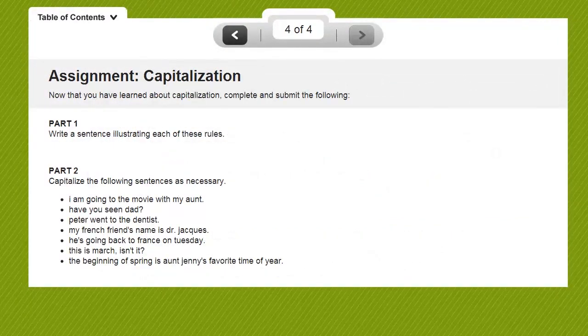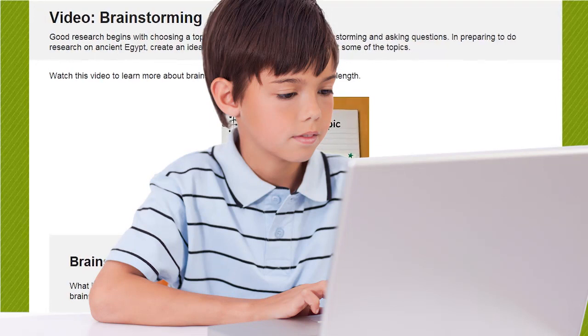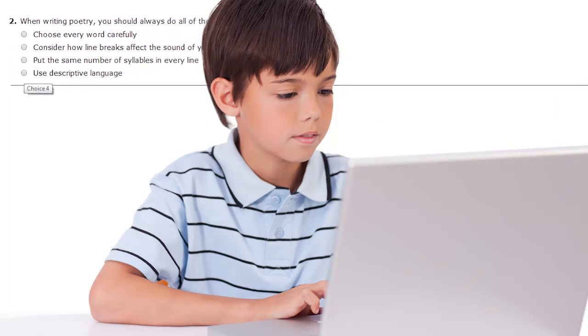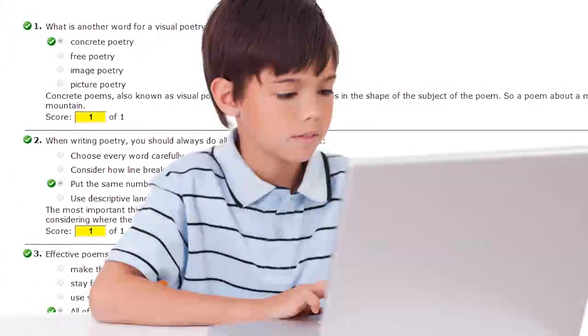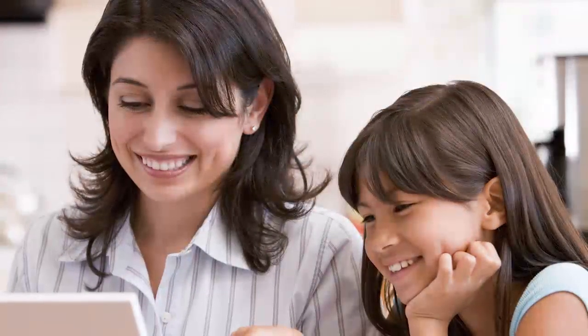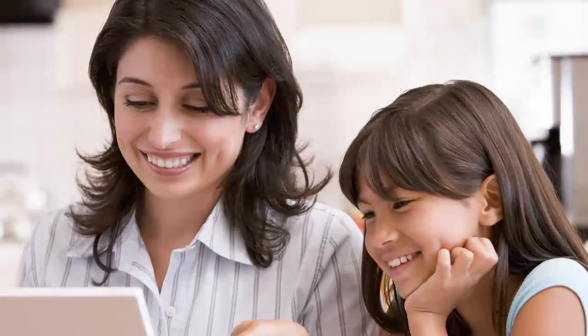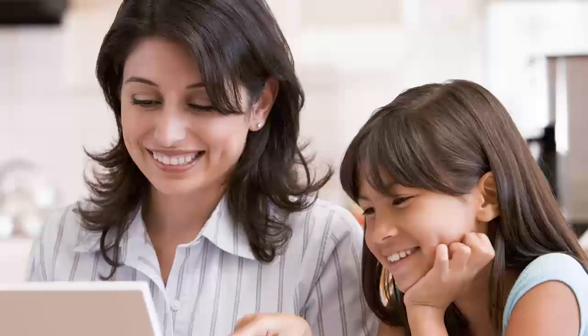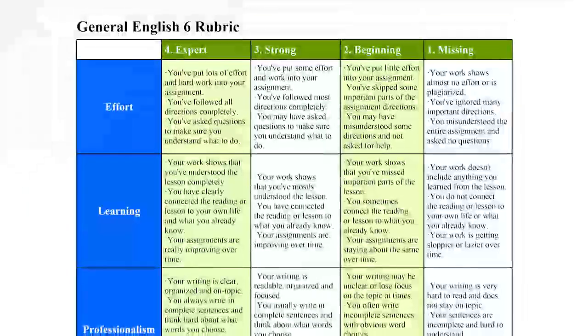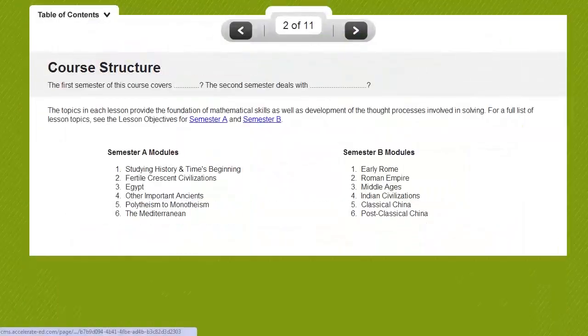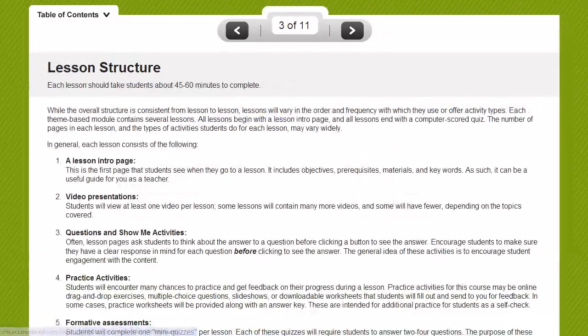One of the advantages to a well-built online course is its ability to free up teacher time. Because basic concepts and objectives are assessed using computer-scored quizzes and practice activities, teachers can focus on individualizing instruction, using the results of formative assessments to support students who may be falling behind. And because they're not creating and grading assessments, teachers have more time to provide specific, personalized feedback on students' written work and projects. Our comprehensive teacher's guide describes all aspects of the course and helps teachers use the course's features to prepare every student for success in middle school and beyond.